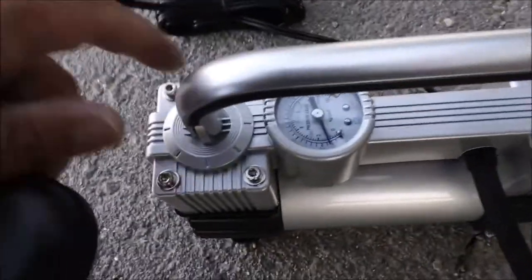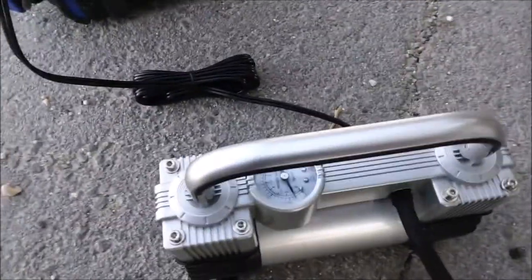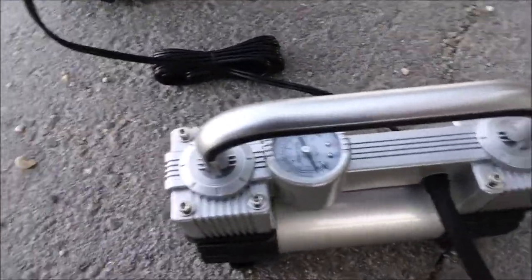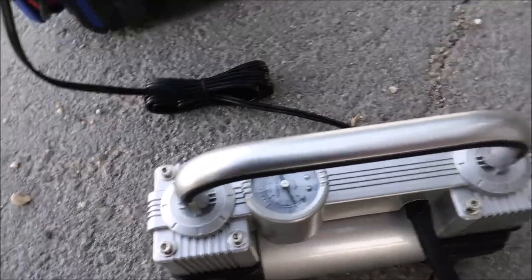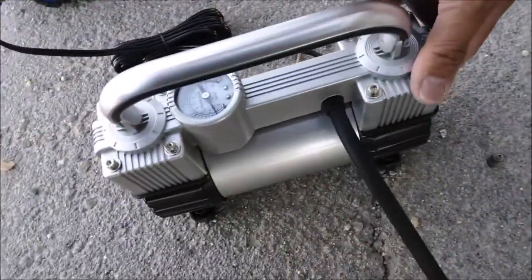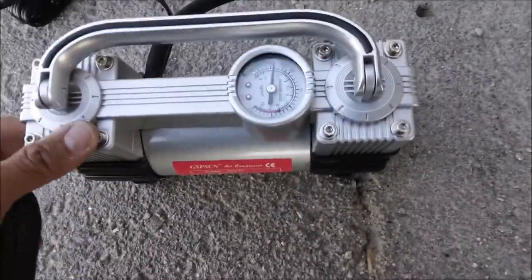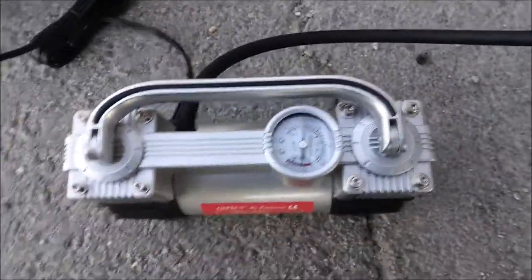So it's reading 20 PSI. I have a digital gauge right here, so it looks to be accurate. So let's get this up to about 30, 35. Let's see how long this takes. Let's go ahead and do it in real time. That looks like about 30. So let's see. And then I'll do the next tire.